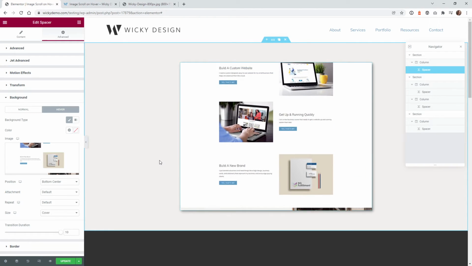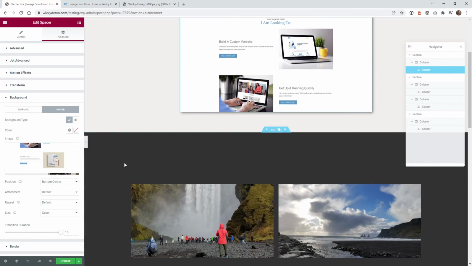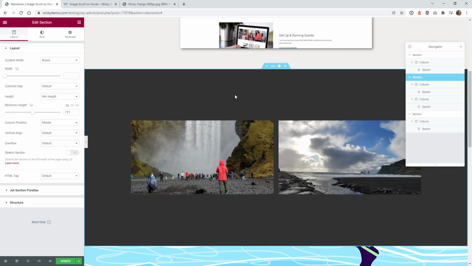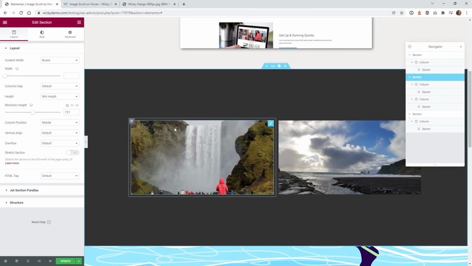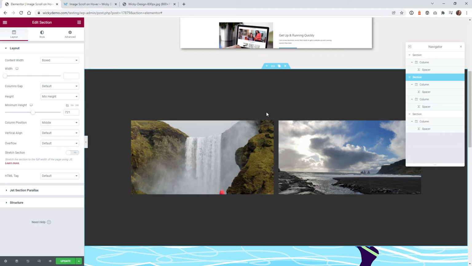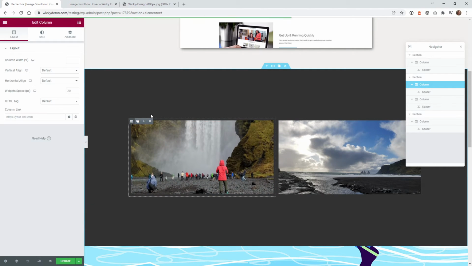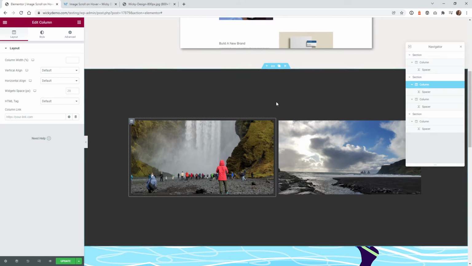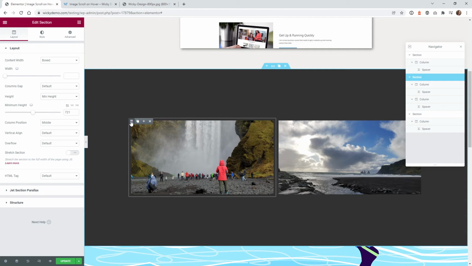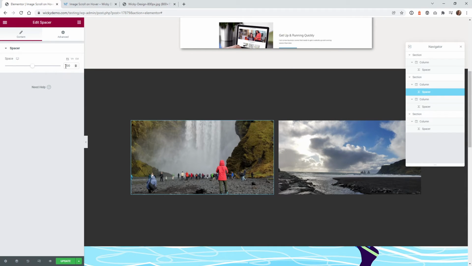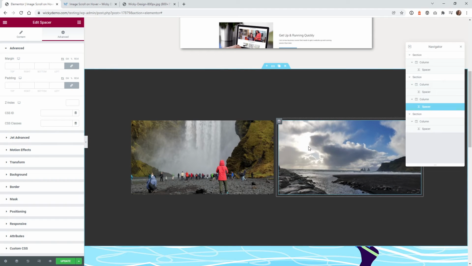Now I'm going to go into the second example and show you how you can do it, but in the opposite direction. And here we are in the second example, and it's the same exact thing, but you just need to swap out the normal and hover states. So I just wanted to show you how you can pull this effect off in multiple columns. So you're not limited to just using one column or anything like that. In this example, I have two different columns right here and two different images. If I go into here, you can see that I have the spacer at 300 pixels high, and then this next one at 300 pixels high.